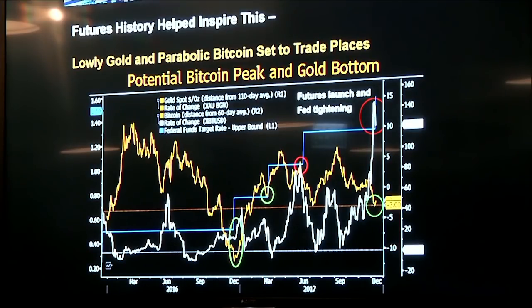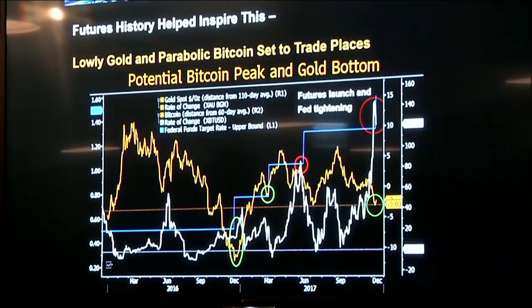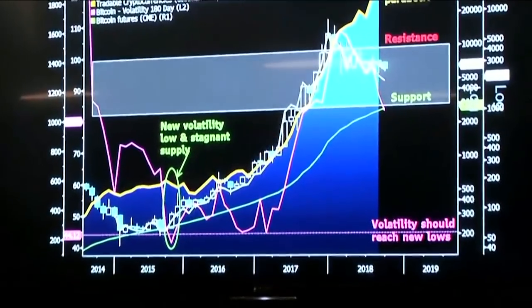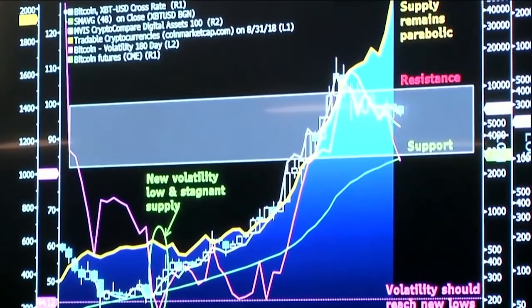The problem is, as a strategist, now they call me McGlone in the space. So we launched the Bloomberg Galaxy Crypto Index. So the guy who manages it calls me McGlone. I'm like, I'm sorry, I'm just Mike. Right so far. What I show here is basically that white line is just the price of Bitcoin relative to its 60-day average, and the one in gold is gold relative to the 60-day average. And the call was obviously sell Bitcoin, buy gold. So far, that's worked on the Bitcoin side, and I just want to point out now, here's the chart.